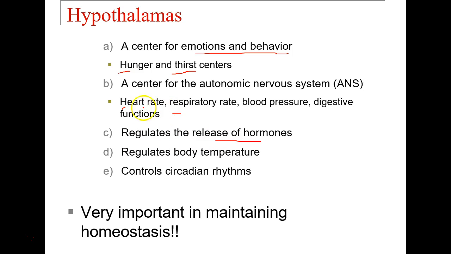So with the information coming to the hypothalamus for the autonomic nervous system, say for digestive functions, we are going to help certain hormones be produced and released from other glands to help with digestion as well as heart rate and respiratory rate, such as with epinephrine. We're going to help regulate body temperature, again, by hormone release mostly. And then we're controlling circadian rhythm, so helping our sleep cycle.